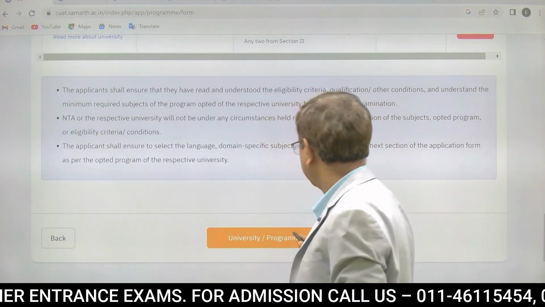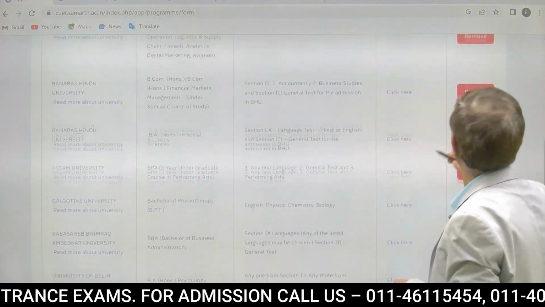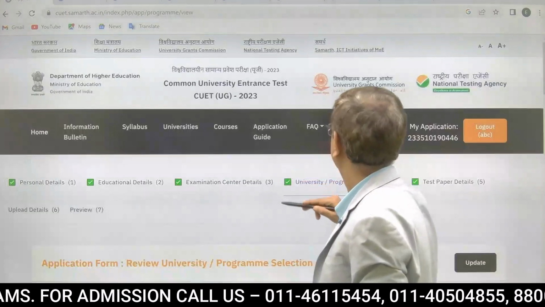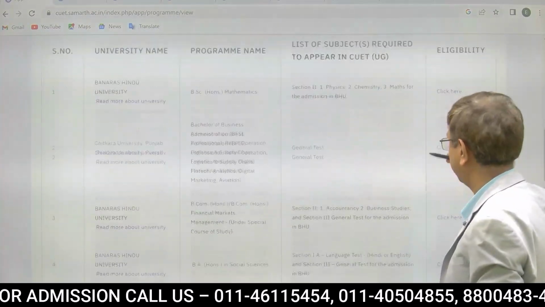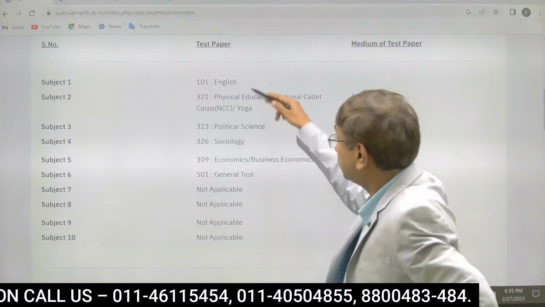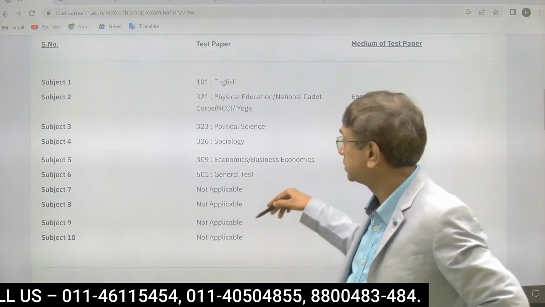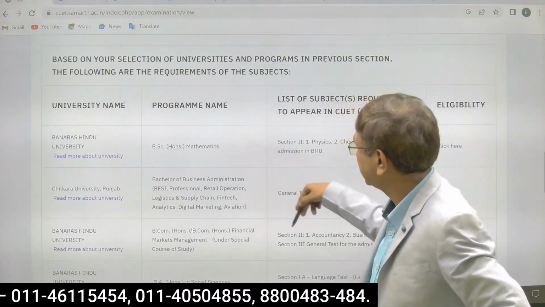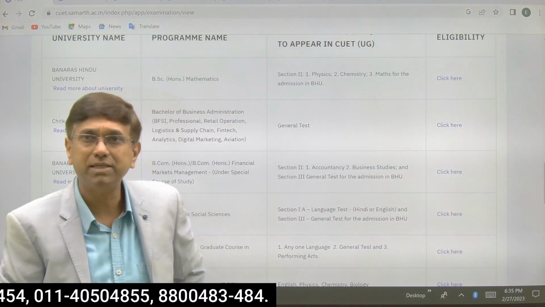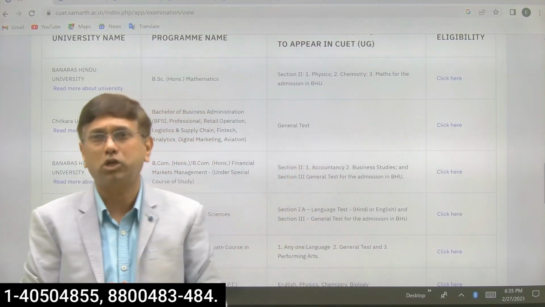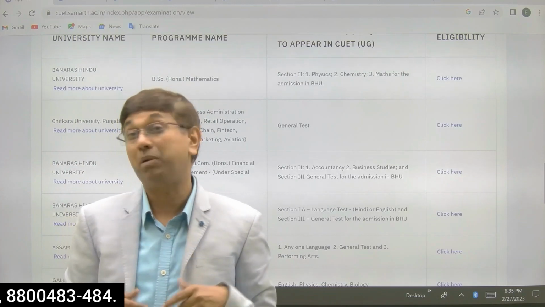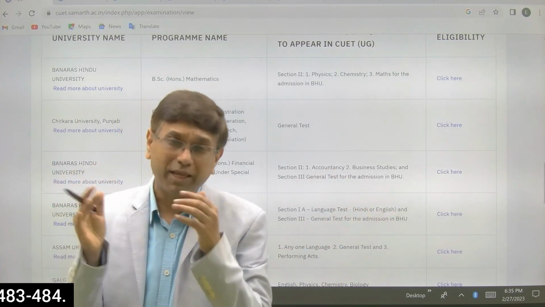No problems. So this I have done, and let me update it. Okay, I have added it, and fine. Now I have updated it, so it will allow me to go to the next section, the important one which I'll discuss: subject. Now these subjects have to be chosen depending on what you have filled. So see, these are the things I have filled. If the course I have filled needs a general test, then you need to select it. Otherwise, general test is not at all compulsory. In general, you will find in most of the universities, language is compulsory. But in some places, language is also not there. So you again need to see.